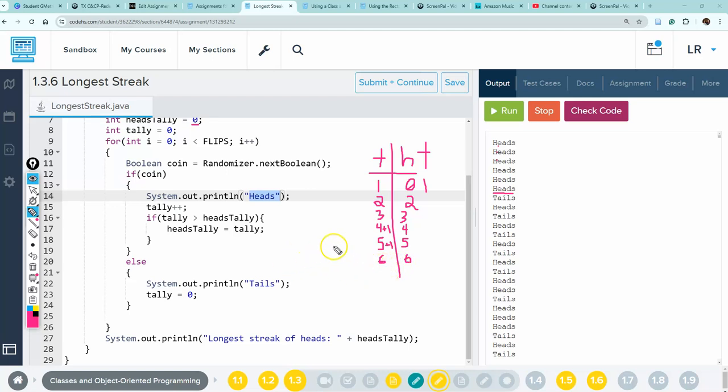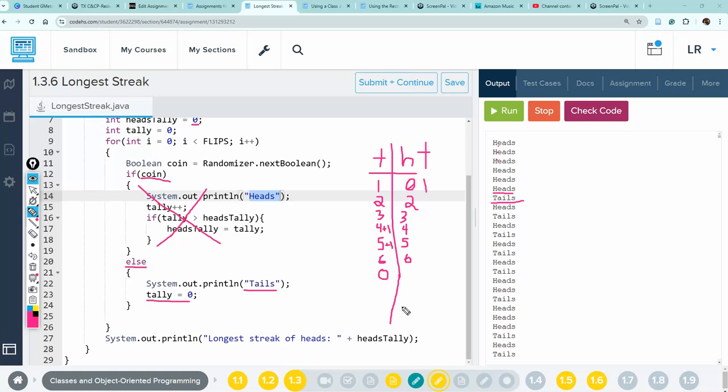Now, see, this is where we needed to have 2. All right, and so the very next one's going to show us. The next one is tails. So we get up here, and then we flipped it, and we got tails, which is false. So we skip all of this stuff, and we come down here to else, and we do tails. And then we reassign tally to 0. So now we no longer have a consecutive amount of heads. Now we've started again, so the tails part resets that tally back down to 0.